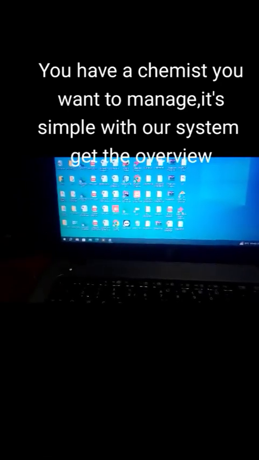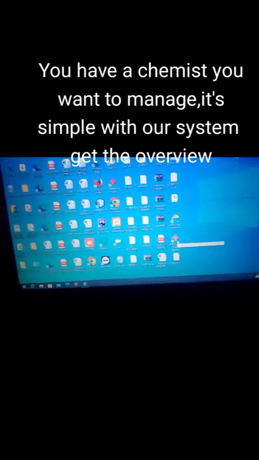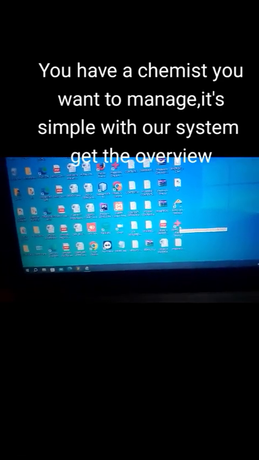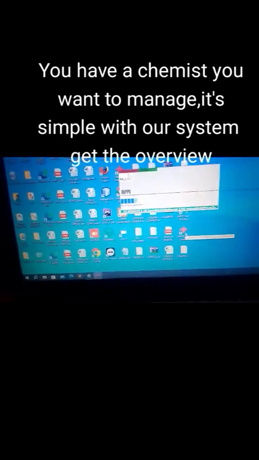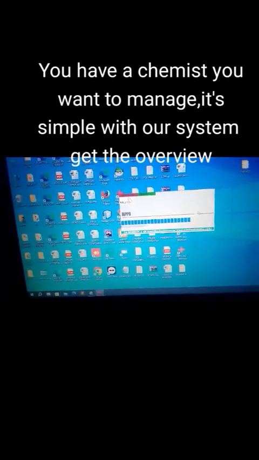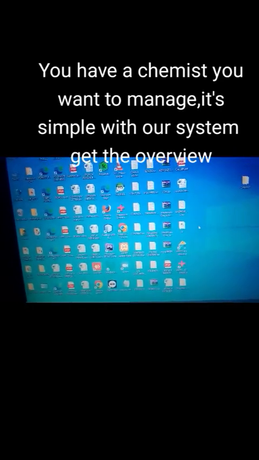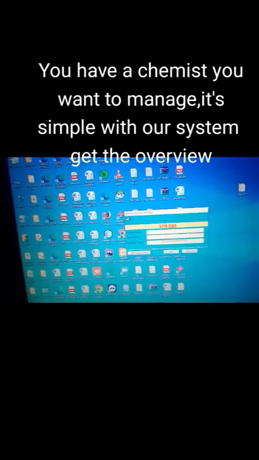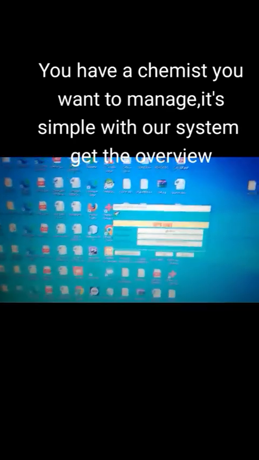So how do you enter a new item into the system? Now the system has another part, the admin part. The one that I was showing you is just the point of sale part. Now there is the admin part. Mostly this is used by the owner or the person who has been assigned the admin roles. So that person will log in to the system. The system has very basic features here. For example, if I want to add a new item, I just go to price profiles. Now you can see the new pop-up.